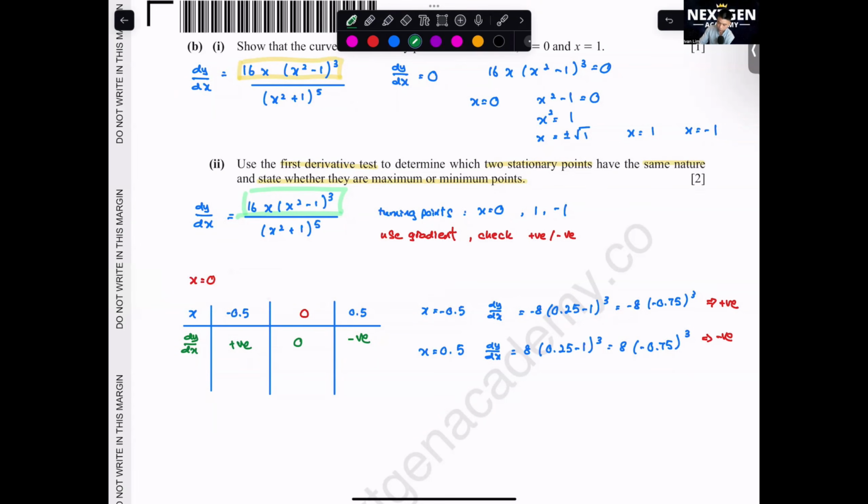All right. How do we sketch out the graph and check whether it's a maximum or minimum? So this is positive, this one the gradient is 0, then negative. Can you see? That means it's going like that. The point before the 0 is at a positive gradient. The point after the 0 is negative. So this one is a maximum. Okay, this point is a maximum point.